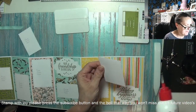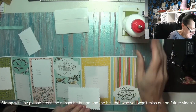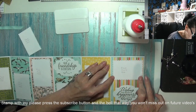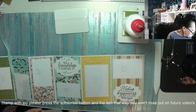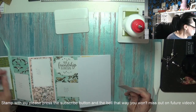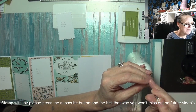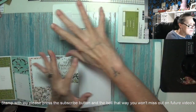Perfect. How adorable is this? Oh my word. You could die cut. Oh, I've got a spare one, haven't we? I've got a little spare one. You could flick it on the back, I suppose, but I'd sooner have paper there. But that's my spare one. And that's it. There's that cute, cute, cute little mini purse album with an accordion style waterfall effect.